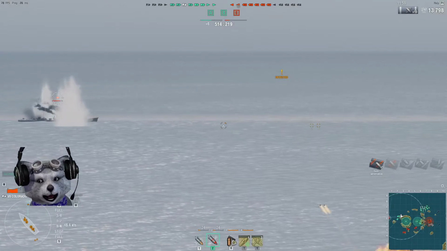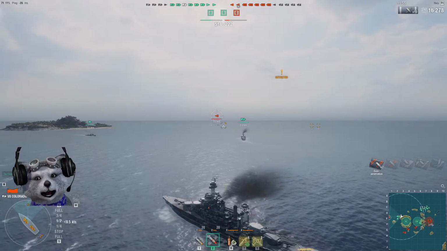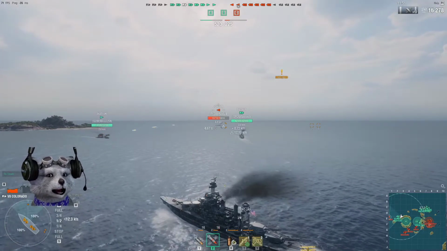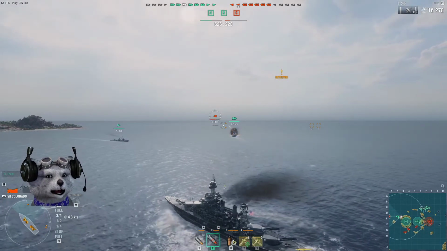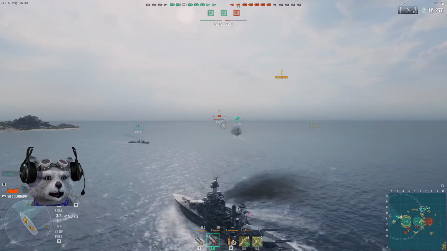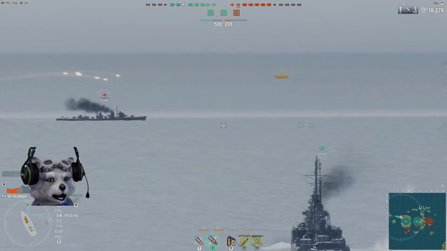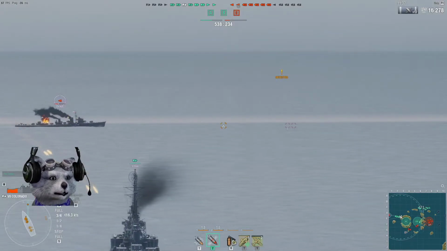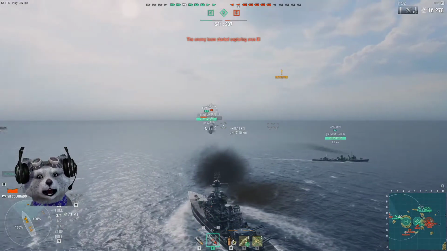Now, if you are in a battleship, you have to be able to shoot at the destroyer. A lot of battleships only shoot at another battleship because it won't miss and because it's bigger. But the problem is you cannot win the game like that. You have to be able to shoot a destroyer in a battleship. Why? Well, for your own safety.